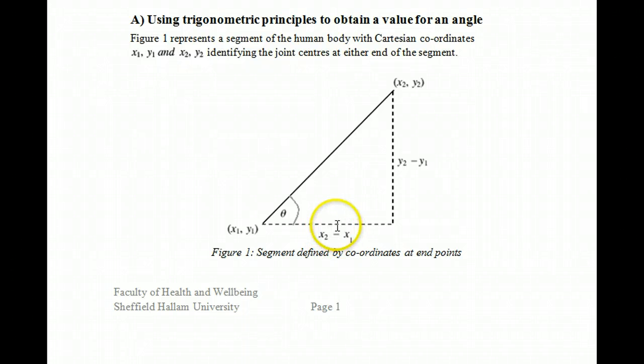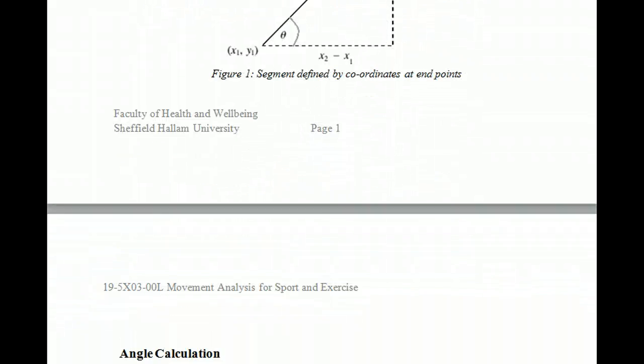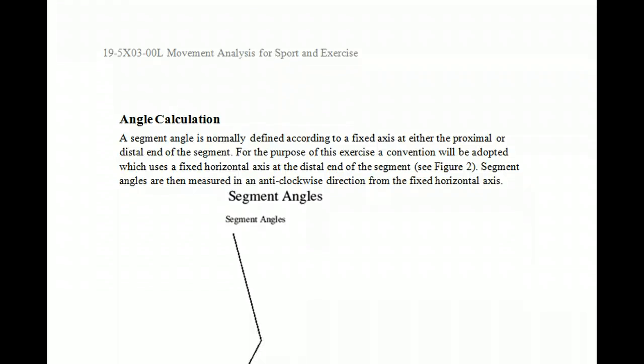Now if we have two sides of a right angle triangle, as we'll see in a minute, then that gives us the potential for working out the angle which is indicated here. We could also calculate the other angle at the top there, but this one perhaps is the one which in terms of conventions is the one we might be interested in. Okay, so let's move on to the next stage.